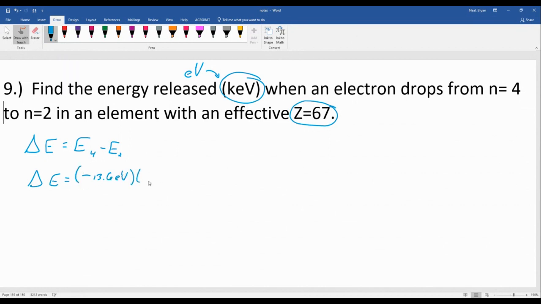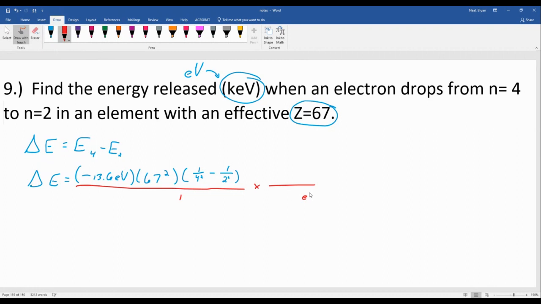And then, on the one question, I put 1 squared for Z, and didn't do it anymore because that was fairly pointless. But now that we have a non-1 number, then 67 squared is actually going to change this by quite a bit. Then using those fractions, 1 over 4 squared, so don't forget these still get raised to exponents, minus 1 over 2 squared. And then we can see we've got electron volts from this, so technically we can stick all of that over 1.